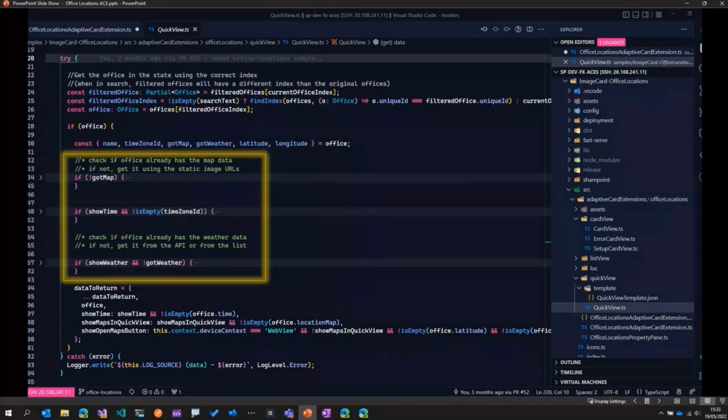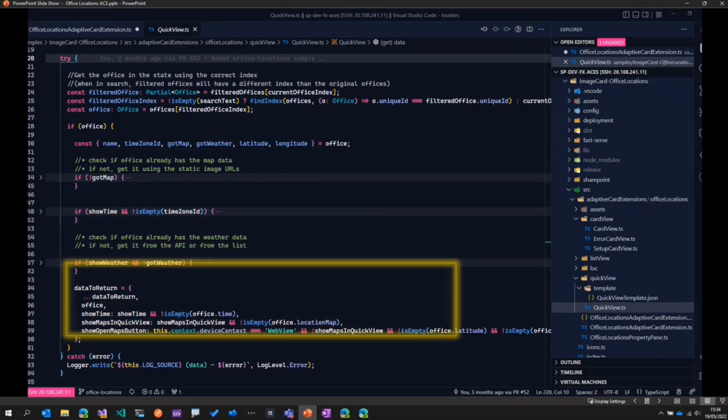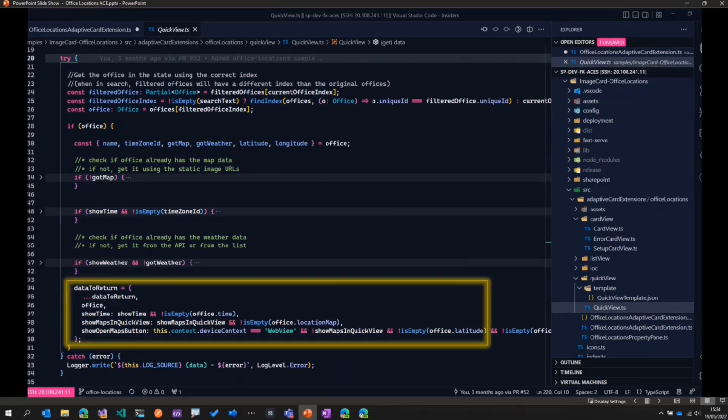If the map has to be shown, then we call a function, which we'll have a look at in a minute. If we need to show the time, then we call the function that shows the time. And finally, if we need to show the weather, we call a function that shows the weather. Once we have all that data, we again manipulate the data to return an object with this extra information, and then that basically gets shown in the quick view.